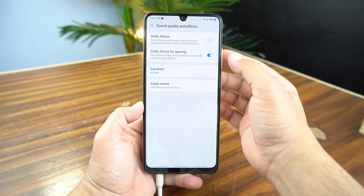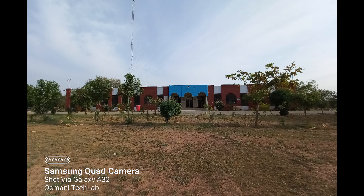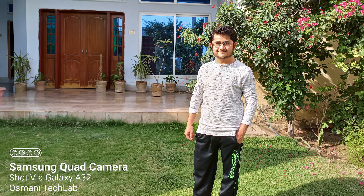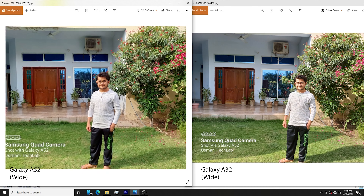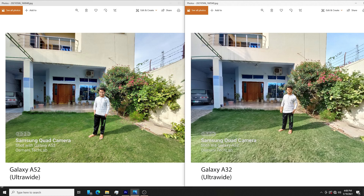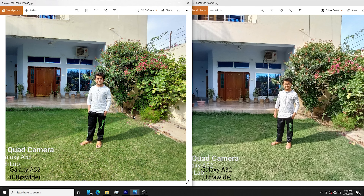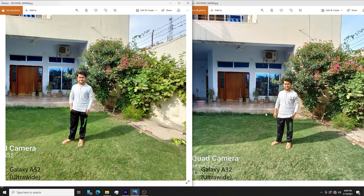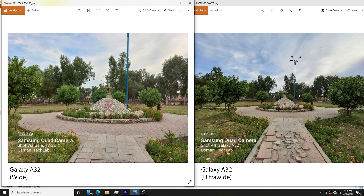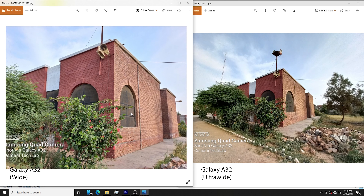The camera of the Samsung Galaxy A32 is also not so impressive. There is a quad camera on the back with a 64MP main sensor, 8MP ultra wide, 5MP macro and 5MP depth. Photos have less detail and not so impressive colors — saturation is also average. Comparing with the Galaxy A52, the A52 provides more detail and better saturation. The ultra wide of the Galaxy A32 lacks detail and sharpness. I suggest using ultra wide only in emergencies.